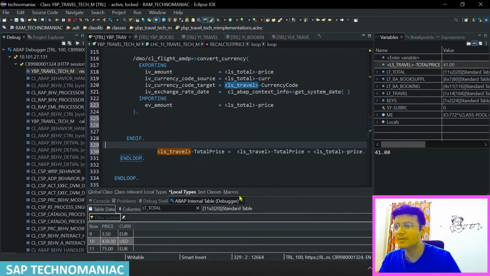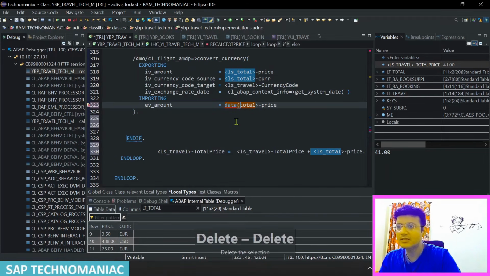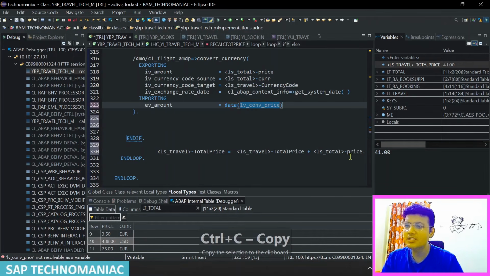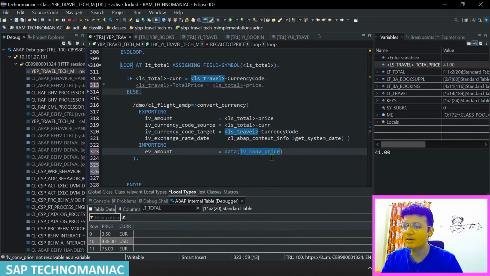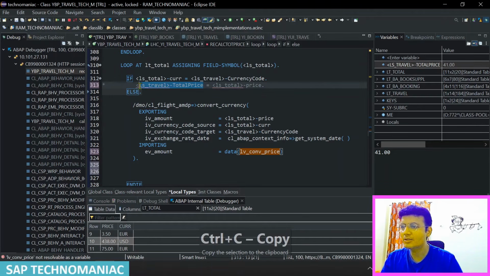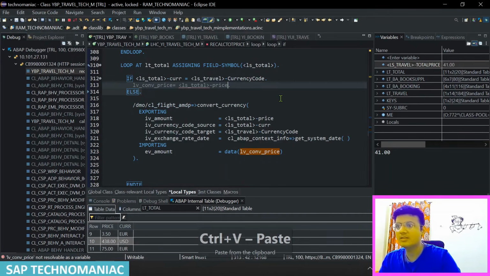I can create a new variable also, data, and I can do like this, LV price, LV converted price, and I can use that here, Control C, instead of this one, because I'm using a field symbol and I don't want to change it. And the total price I want to update with this, I want to add, Control C, Control V, Control Shift greater than something less.